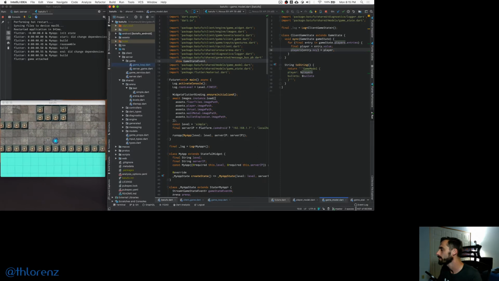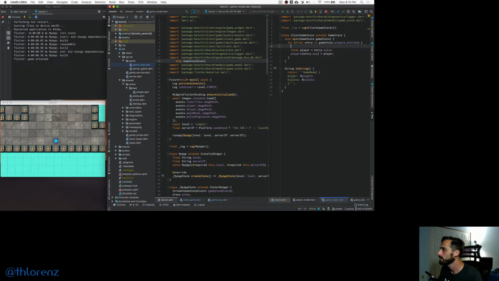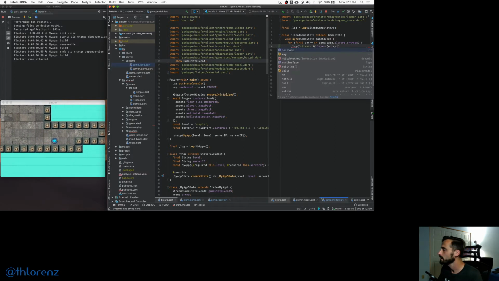I want to compare the player that we have to the player that we are setting, right? So I'm going to log out client, and I'm going to print out the player, which is the players entry key, right?